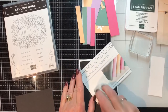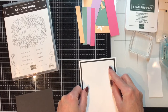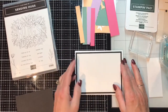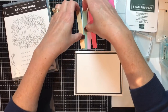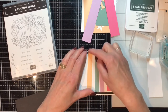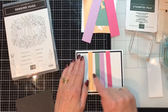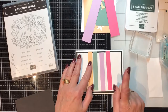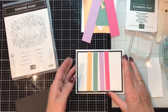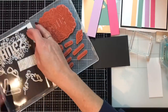This was supposed to be printed off of regular copy paper but I had left some Basic White in my printer and it went through — curses! I'm not going to glue these down yet, but I cut these strips at three and a quarter by a half inch each — Pale Papaya, Soft Succulent, Fresh Freesia, and Polished Pink — and that's going to sit behind the word 'hugs.'